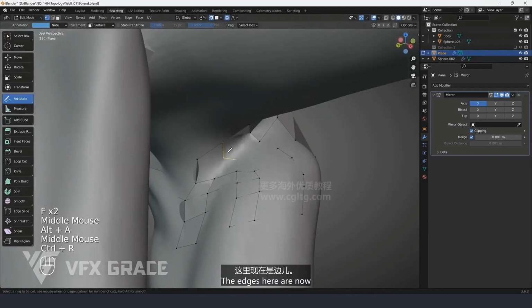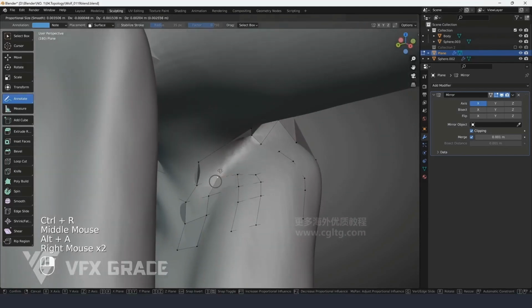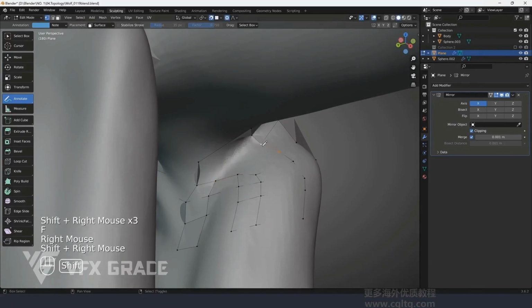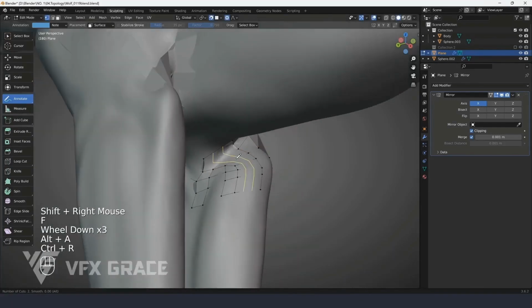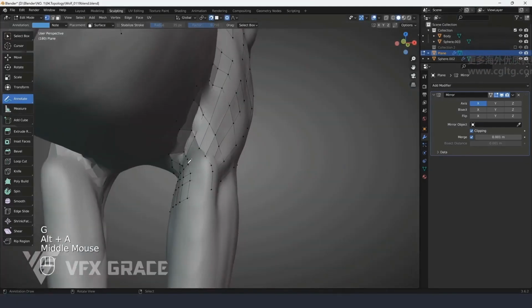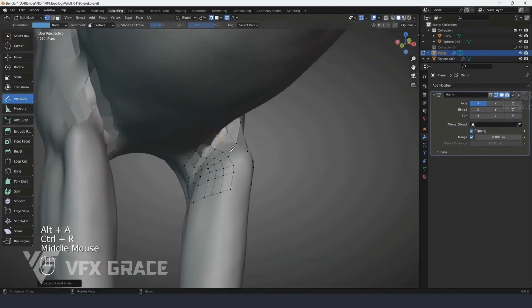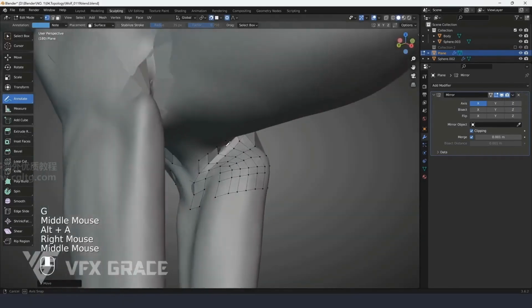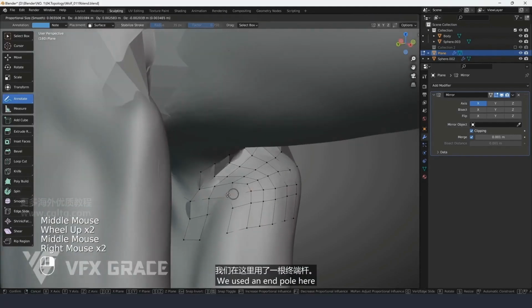The edges here are now connected. Good, we used an end pole here.